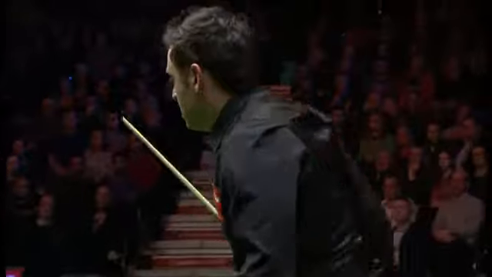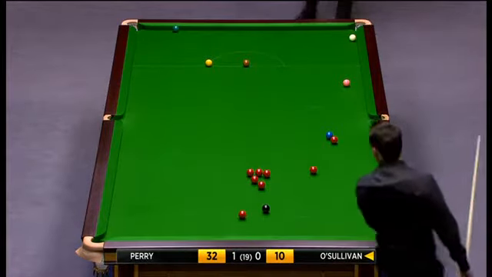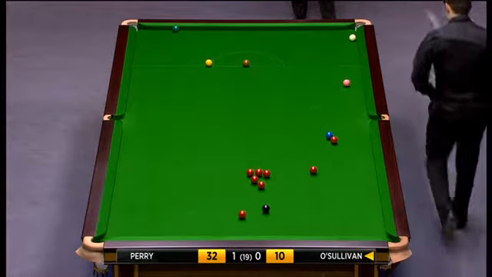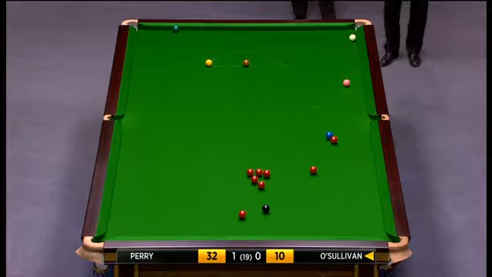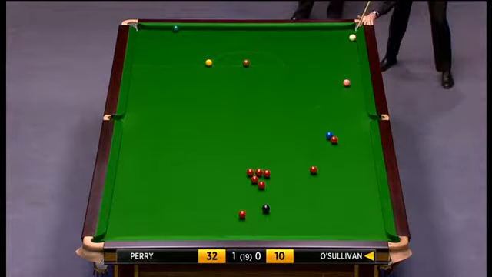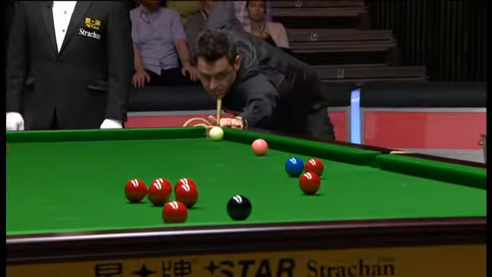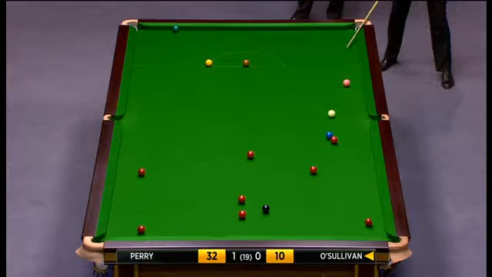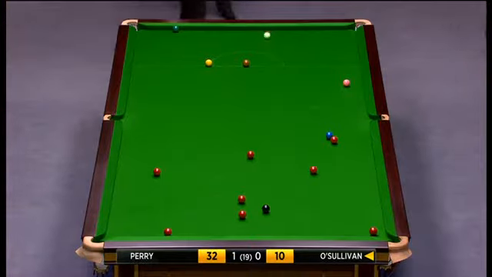Got to be a little bit careful if you're playing safe down the right hand side of the table. There's one or two obstacles there, but it's a natural to play safe down the right hand side rather than the left hand side as we look. Played it well, but there's a red gone towards the corner and it's not covered.